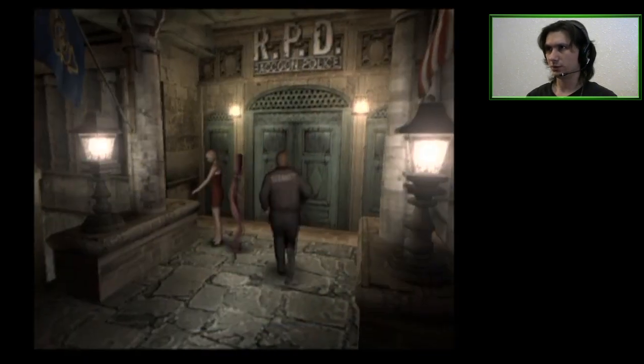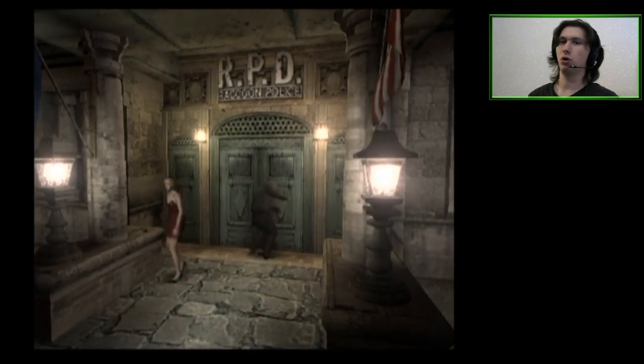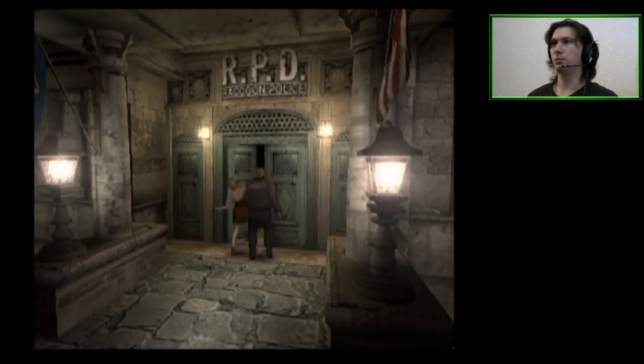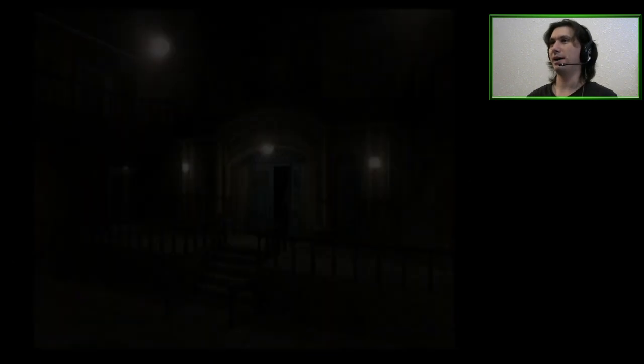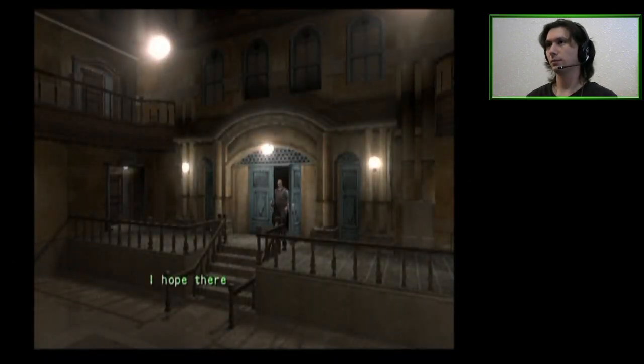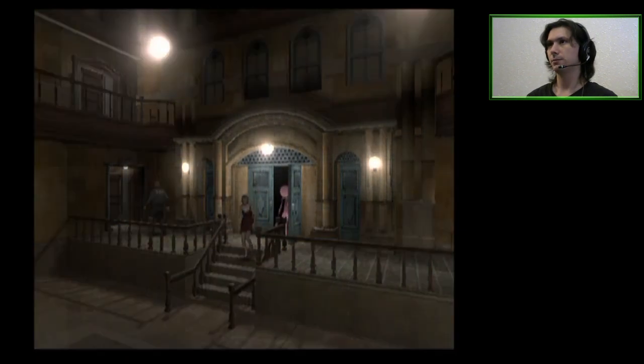Going for the herbs, okay? I'll break the RPD door. It took my buddy. Oh, I'm sorry. Somehow I tackled the door from this side, but Alyssa flew back. You feeling all right? You gonna put the ruby thing? Hey. Hey, you.